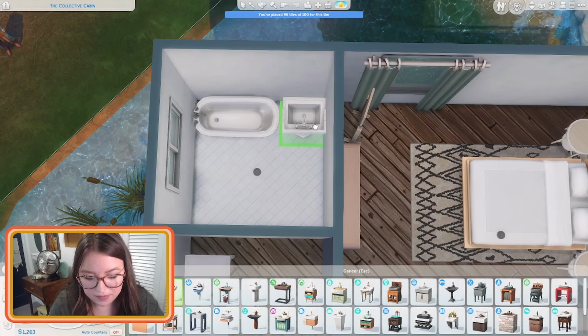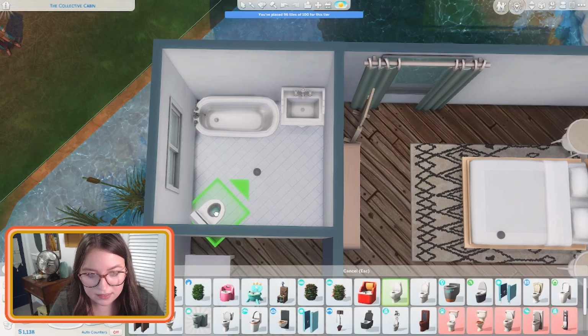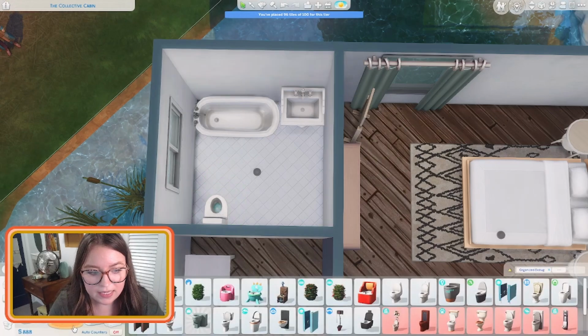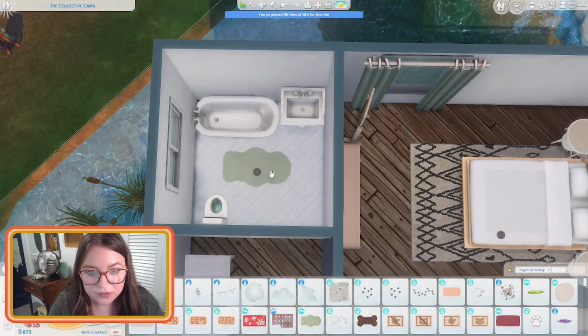Let's see, maybe we could put the sink here. And then the toilet over here. And that should do it. Let's put in a rug, and let's use green like we did in the bedroom.